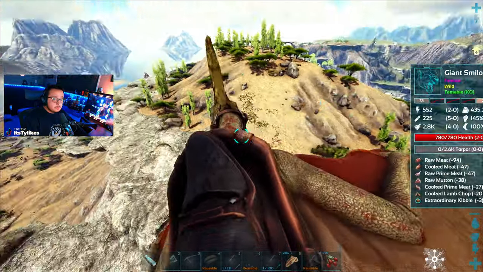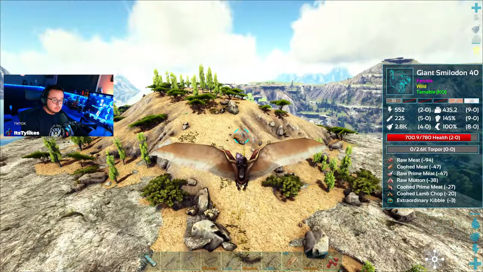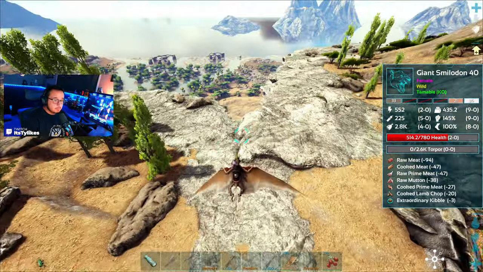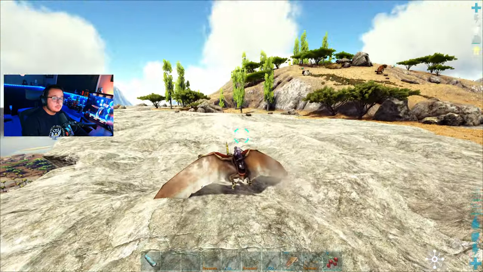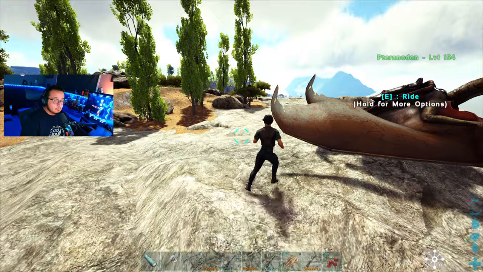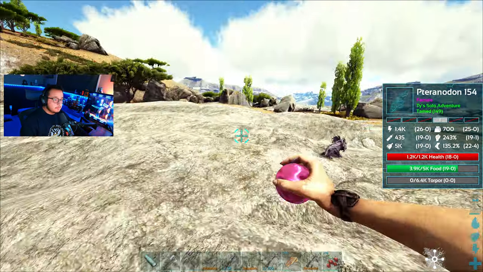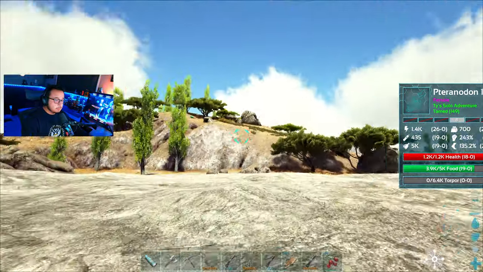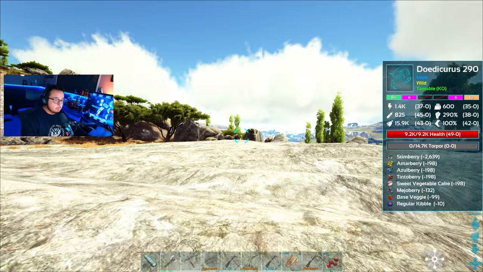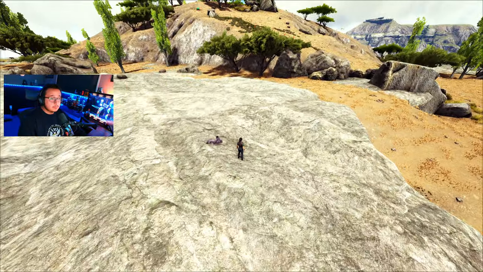There it is. Giant Smilodon. Here, we need to land. Okay, so we can't tame this, but dude, this is one of my favorite creatures. Let me make sure we're okay. I don't want this guy to die. I can zoom in from a distance. It's okay. Like, you see. That dodic's cool. You can also just kind of go with game mode and see where it went.